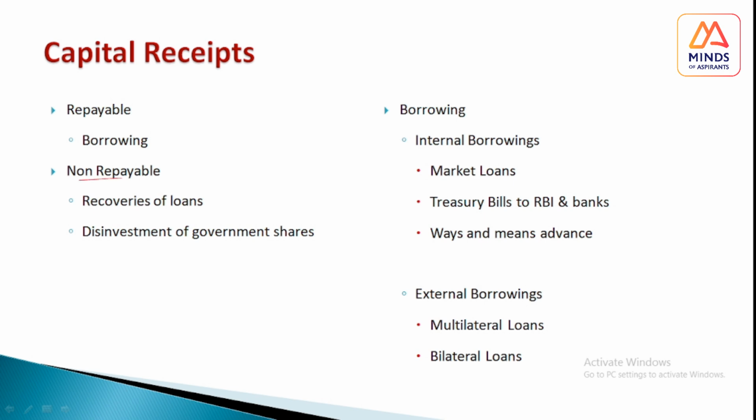And non-repayable recovery of the loan, that is, if for example we have given a loan to Somalia. If Somalia is repaying the loan, our asset share is reducing. So either it has an increase or decrease; in either case, it comes under the capital account. Since Somalia is paying us, it is an income to us, recovery of loan. So in that matter, it comes under the category of receipts. Obviously, there are other classifications where internal borrowings and external borrowings come into play. All these are capital receipts.